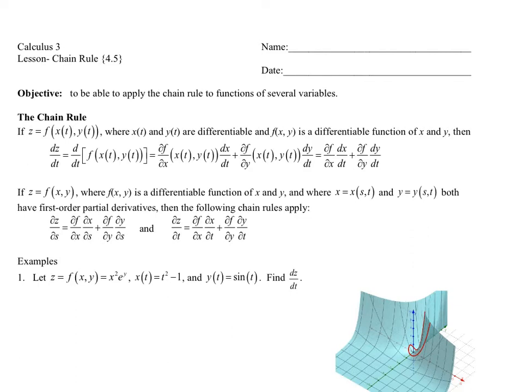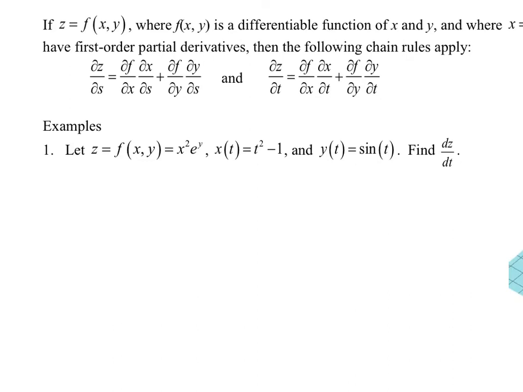So we have a function z equals x squared e to the y, where x is equal to t squared minus 1, and y is equal to the sine of t. It's asking us for a derivative of z with respect to t. So the rate of change in z corresponding to rates of change in t. We've got to think about what that means because there are multiple layers here. If I'm taking a derivative of this function, there are two ways to handle it. I could find the first order partial with respect to x, or I could find the first order partial with respect to y.